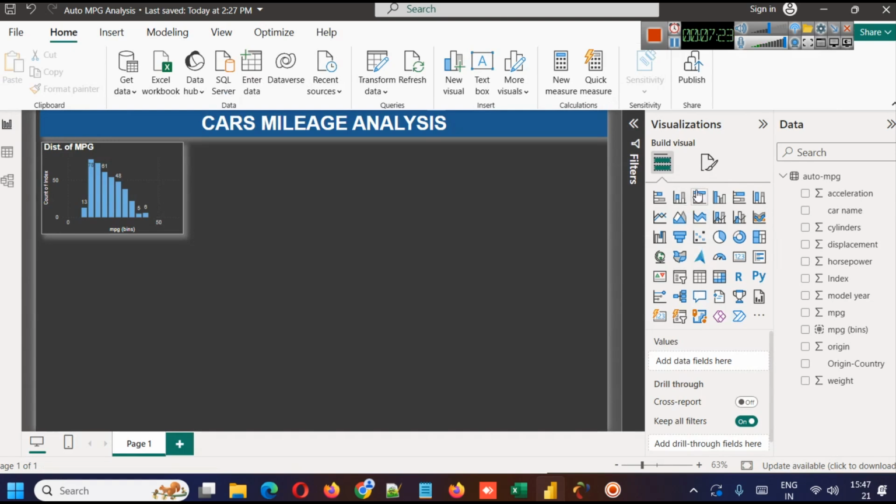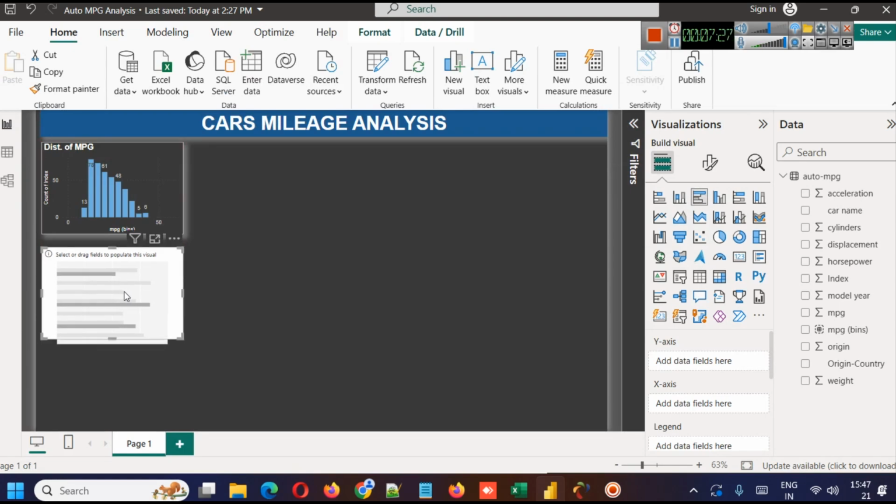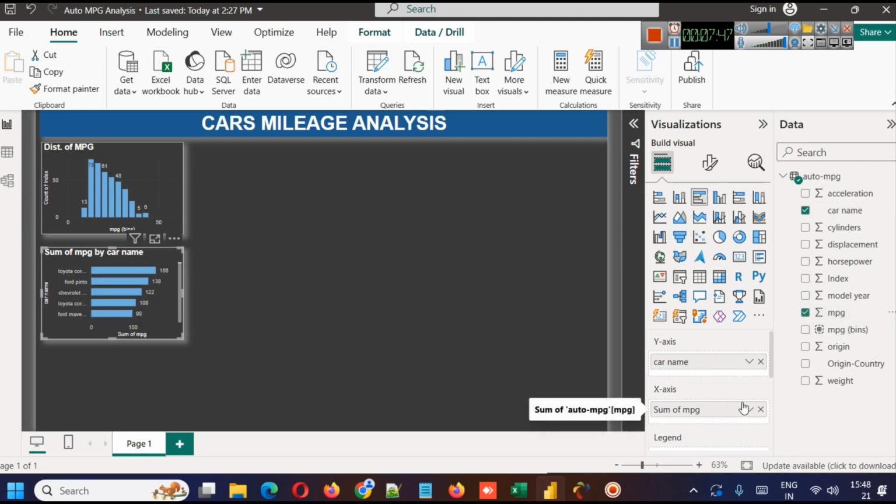For that, you can create a clustered bar chart here. And first of all, we will copy the same styling here. And in clustered bar, we have y-axis and x-axis. So on y-axis, we are going to drag the car name, and on x-axis we will drag the MPG value here. Okay.